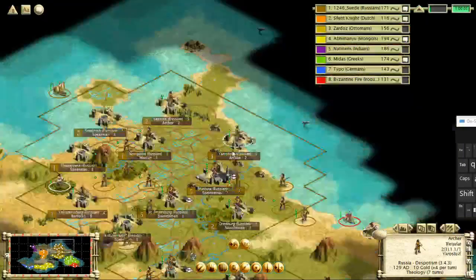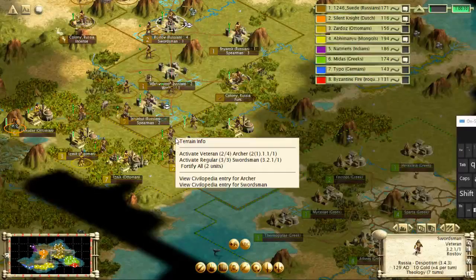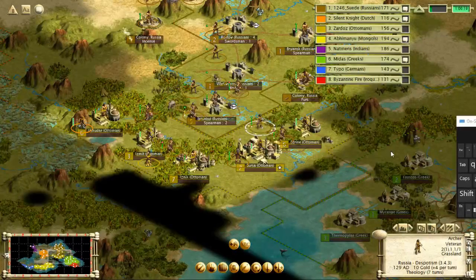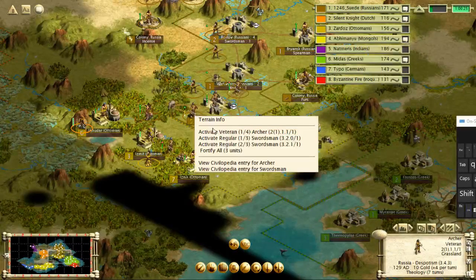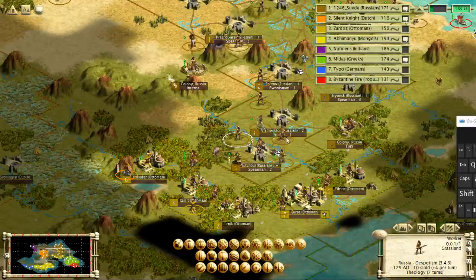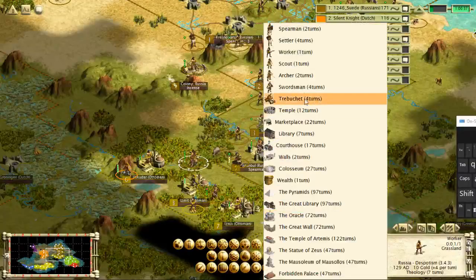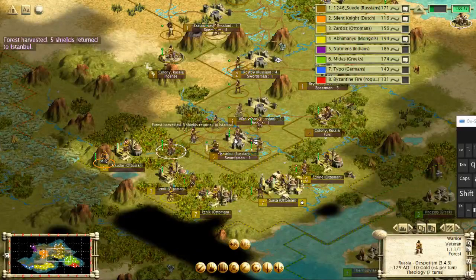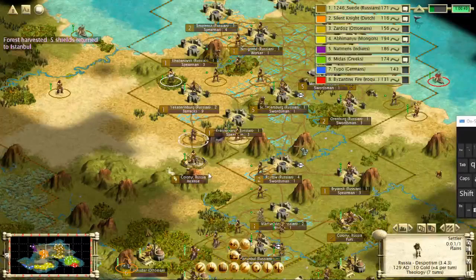Okay, here comes the big push. He is not... Come on. Midas is not trying here. Do we have a... Yeah, we actually do have a worker that can get a swordsman out. A veteran swordsman, too. That's good. Normally, captured cities aren't great for much, but in this case, it is being quite useful.